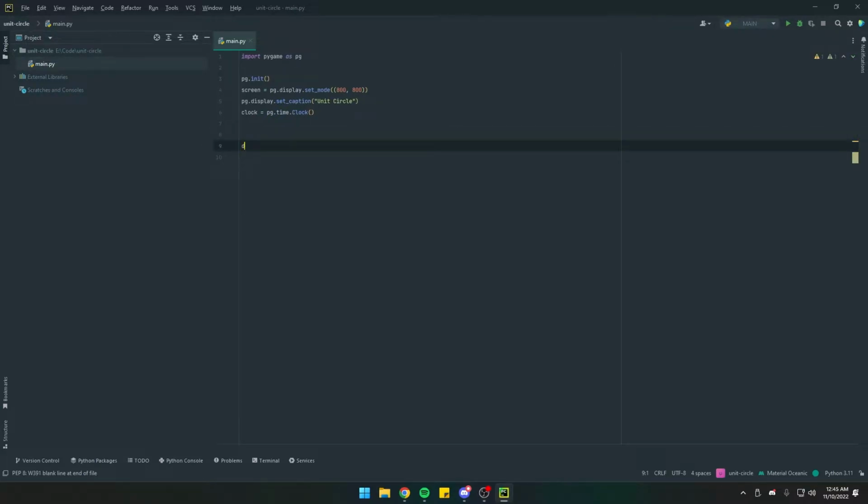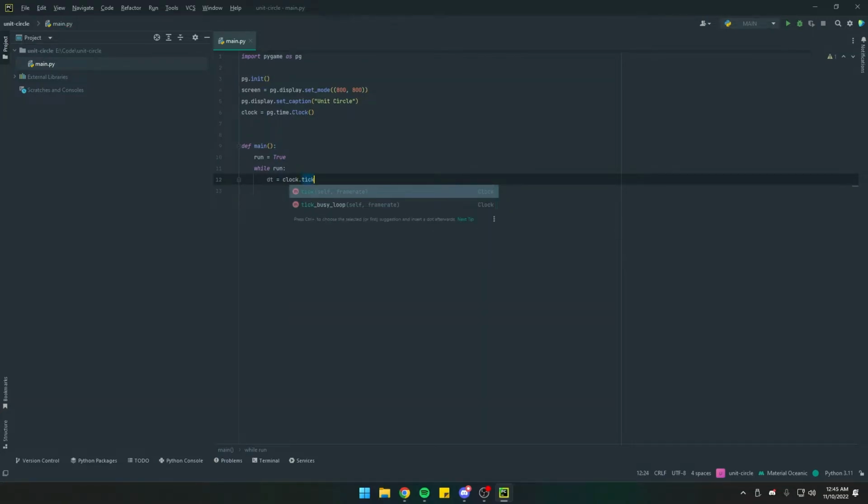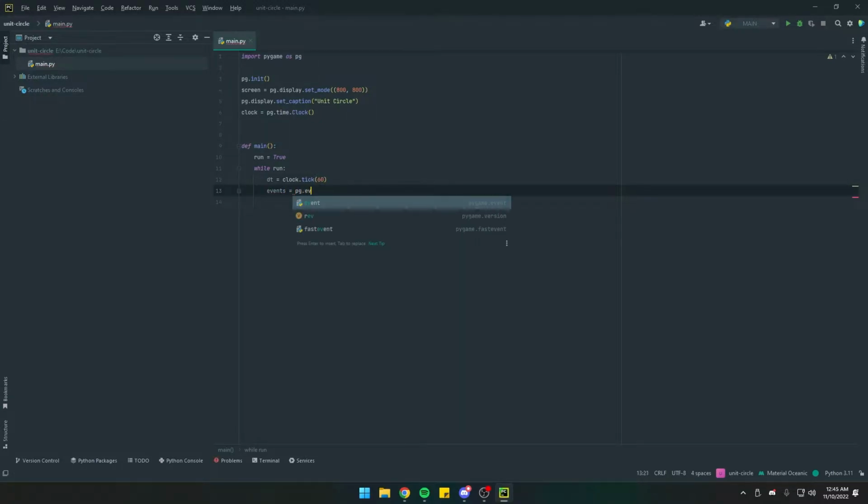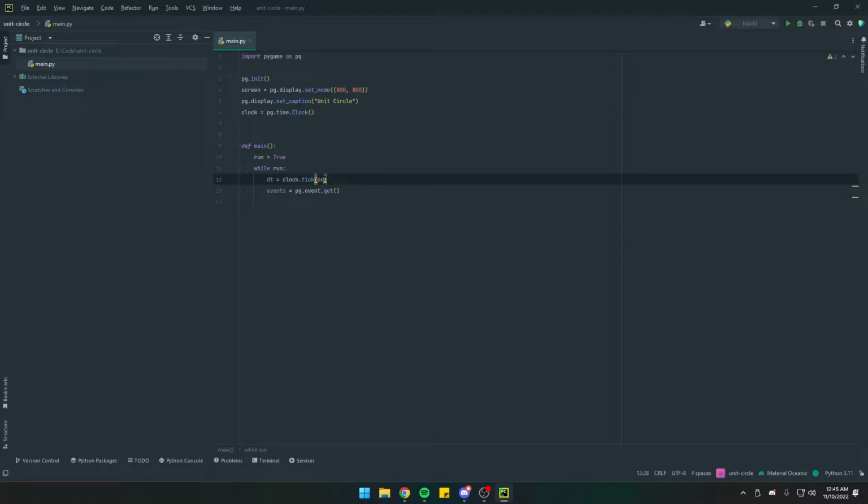Then I'm going to create my main function, set a variable called run with the boolean true. And basically this is saying while true. Here I want to create a delta time variable using clock.tick for 60 FPS. Make a variable called events and use pygame.event.get, and this is going to return a list of events like key presses, mouse clicks, window interactions, and this will give me in milliseconds just the time in between frames that I'm getting. Make a for loop for events in my events list.